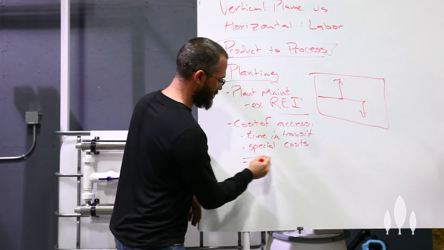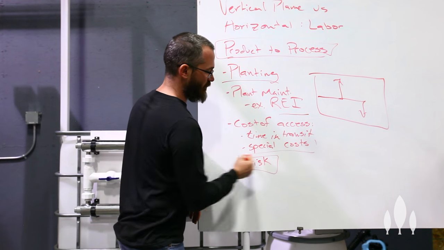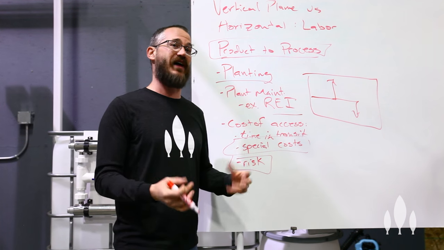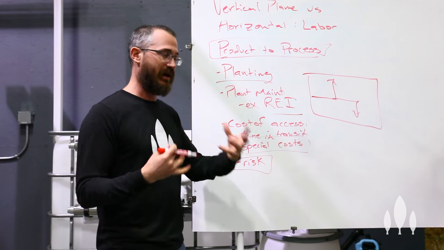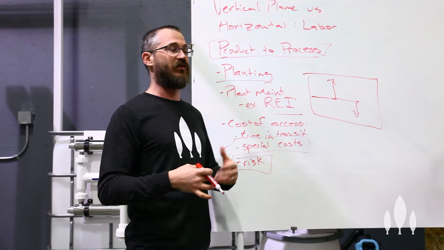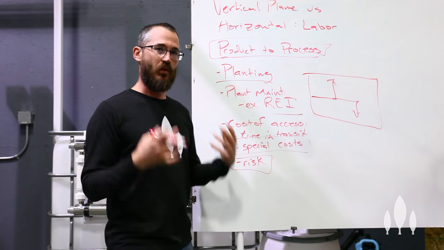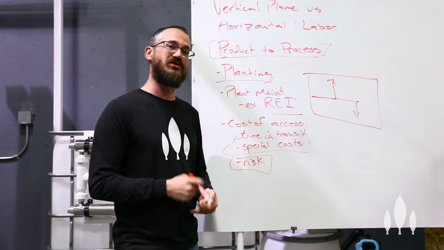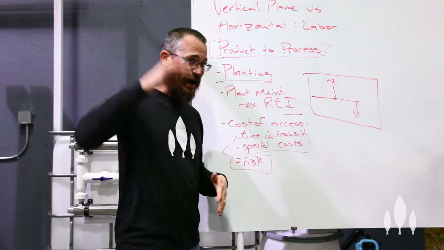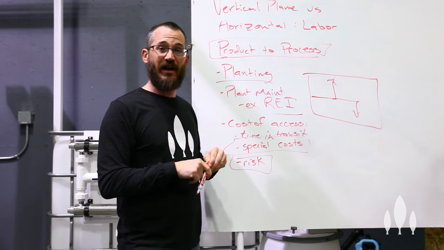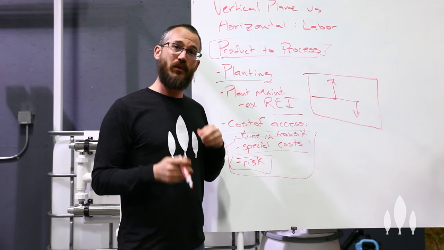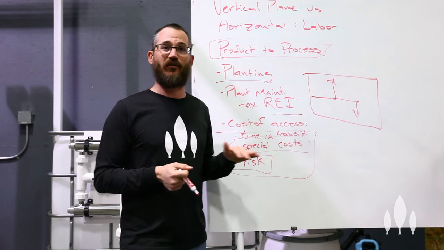The last thing is special costs. Of course, these are the costs of buying scissor lifts, of giving yourself that kind of access in a growing environment. Robotics, all of this mechanization. And then, of course, risk, because all of these things can be dangerous. Using scissor lifts, a little dangerous. It's a wet environment. It's not an environment that's conducive to people moving around a lot on wet floors at height with all these other things. So there's a lot of risk involved. These are all costs that we need to think very carefully about before we start doing any type of horizontal plane production.